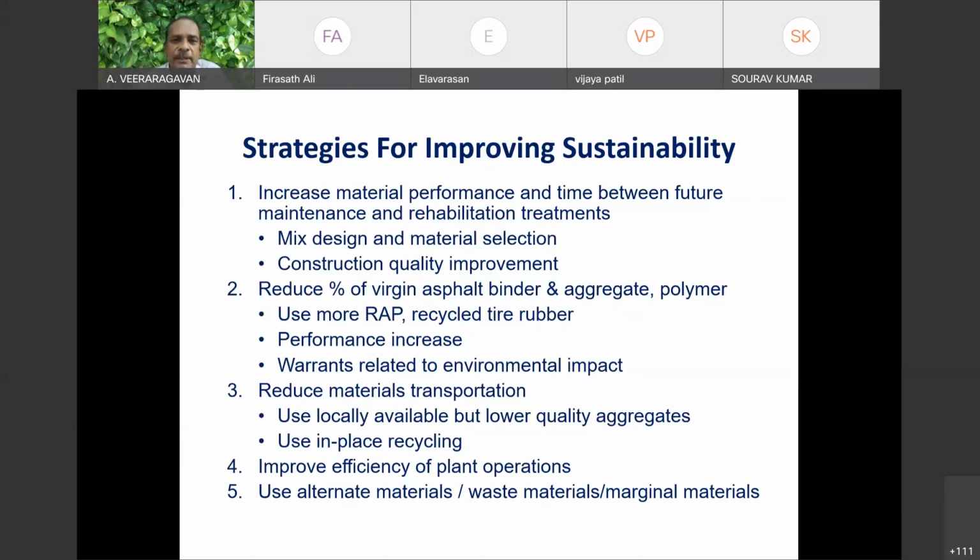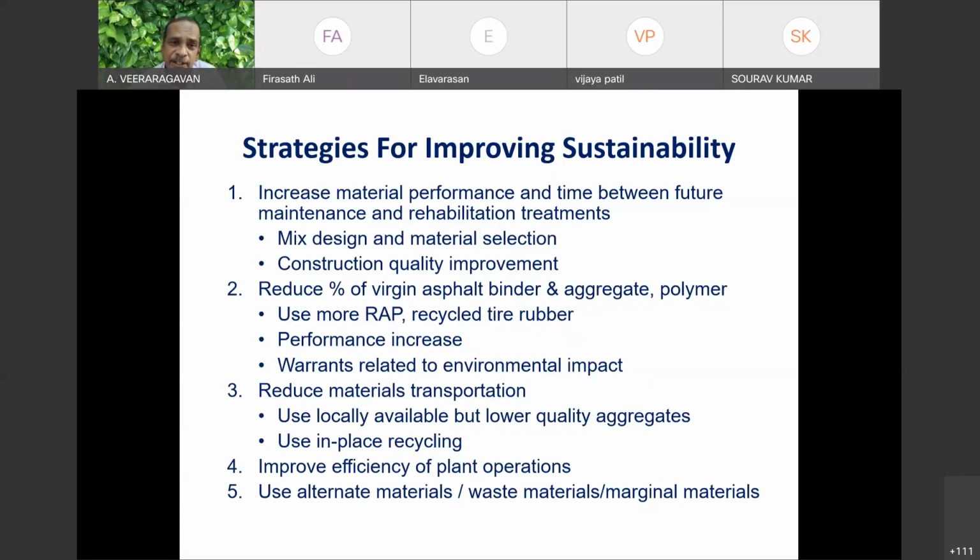But to go to the field, you may have to construct 1 lakh cubic meter of soil compaction. How to ensure OMC? That is the issue. How to ensure compaction, that becomes an issue. So one point which I have not so far talked about is quality of construction and the performance. Many times material is good, but we miserably fail in construction quality. So construction quality dictates the performance. Your design may be excellent, your material property characterization may be excellent, but we miserably fail in India. Even today, we have not mastered that. Quality is poor, with the result the pavement prematurely fails. That is improving the material performance.